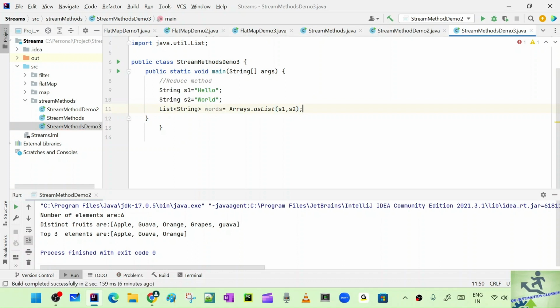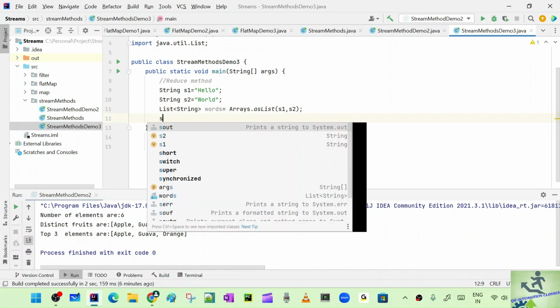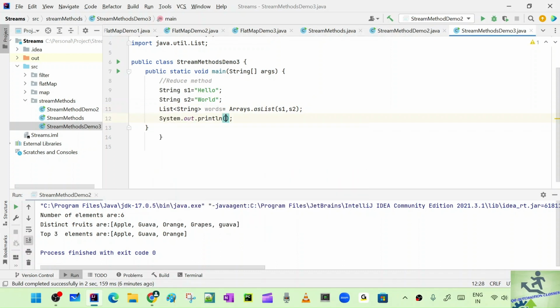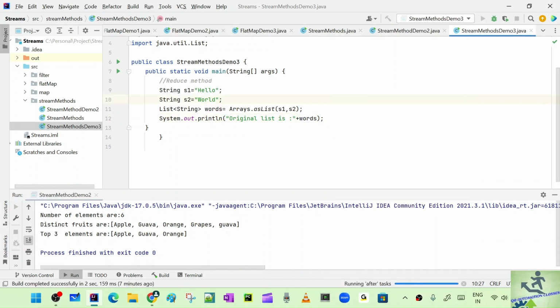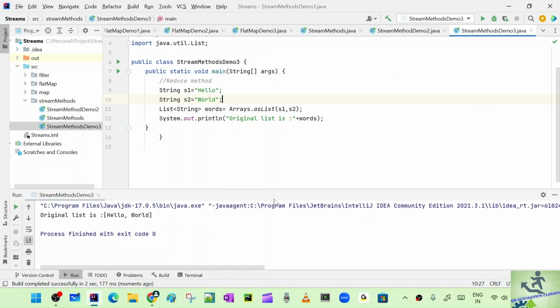So now I created a list of words which contains the two strings, hello and world. If I print this directly, original list is plus words. If I run, I should be able to see hello and world. The original list is hello, world.